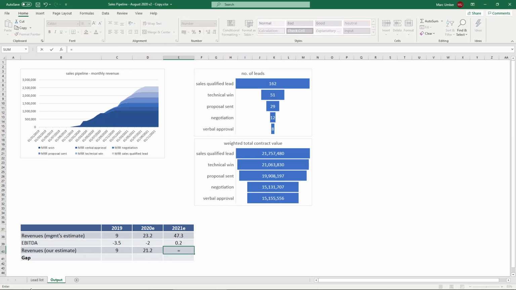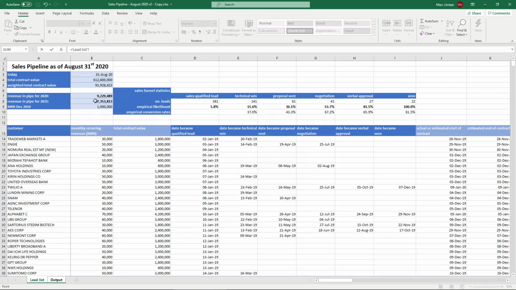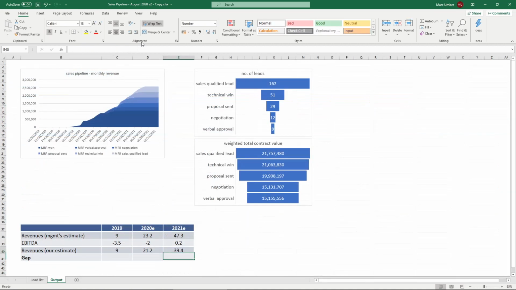And the same we do for the revenue in 2021. $39.4.